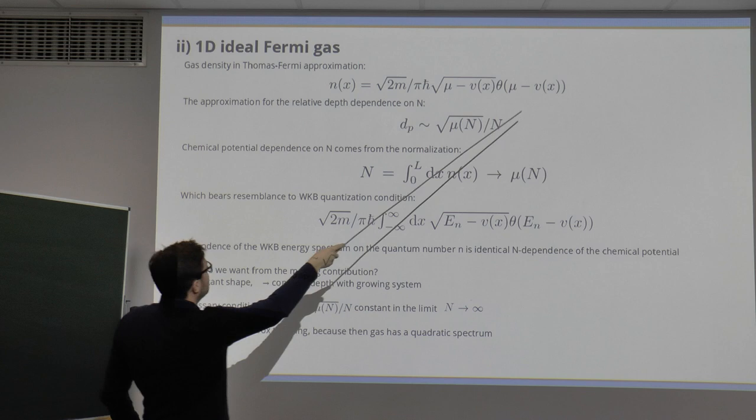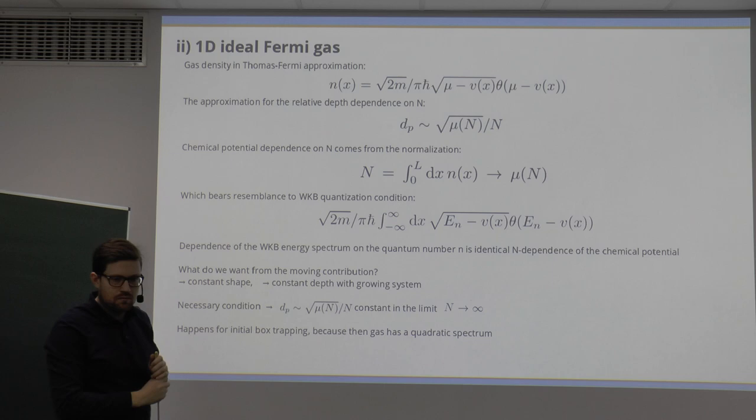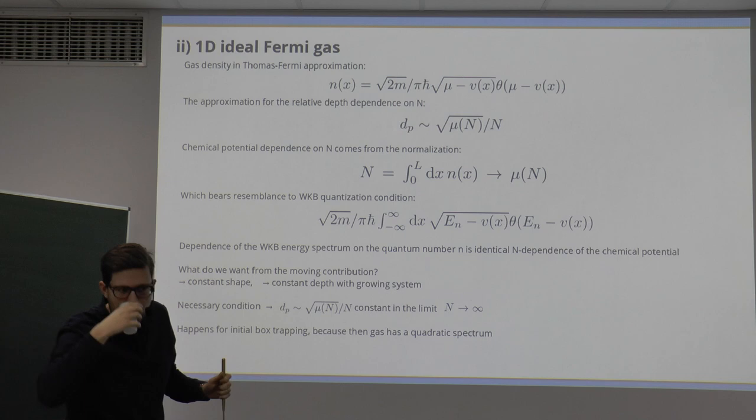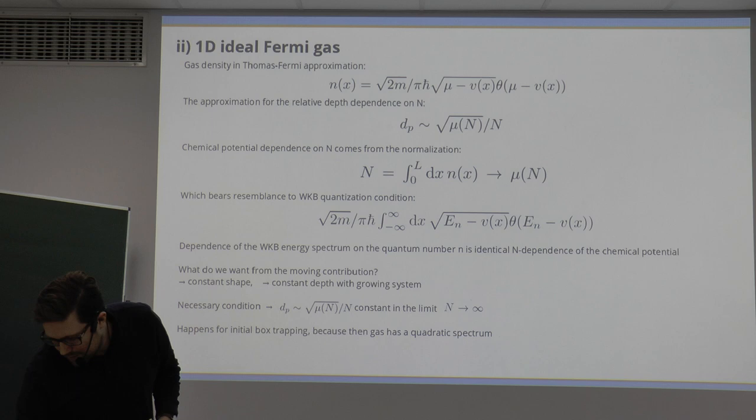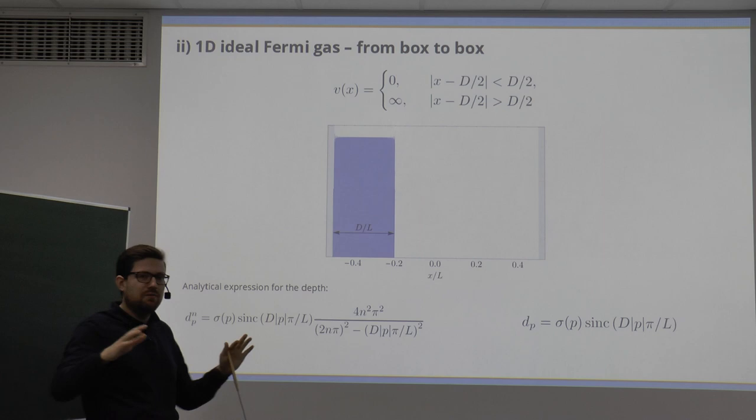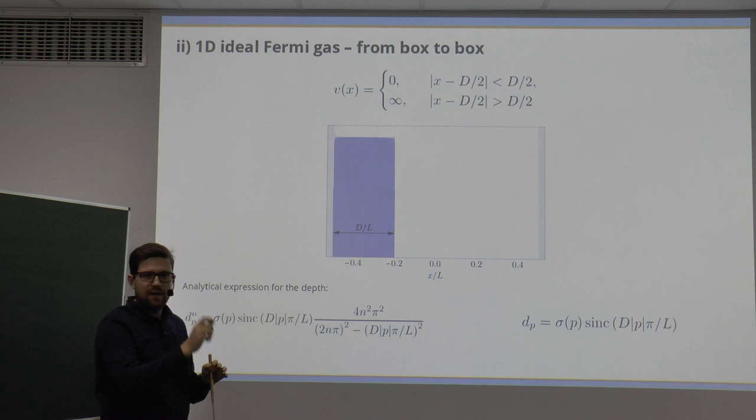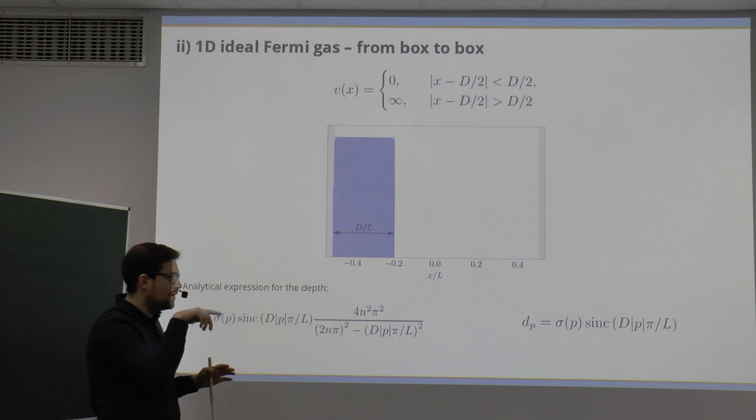In here, this is just a box. This is just an infinite well potential. So this is just a constant depth. Okay. So we'll just restrict ourselves to this case, which is interesting for us. Because at this point, we don't have any guarantee that this structure that has this relative depth will have a constant shape during the evolution, or even if they are localized. We just know that at this trajectory, they will have, let's say, a constant relative depth.